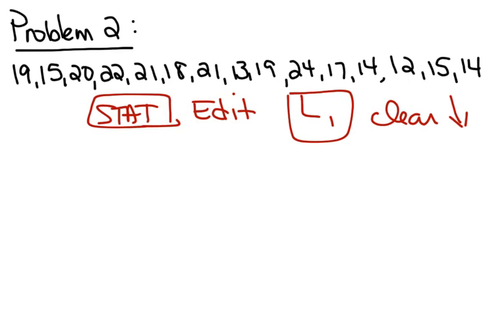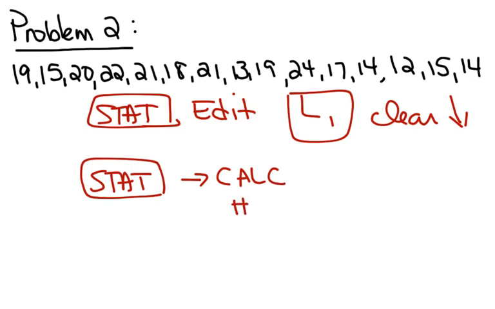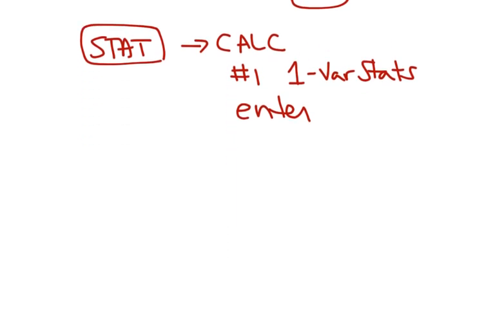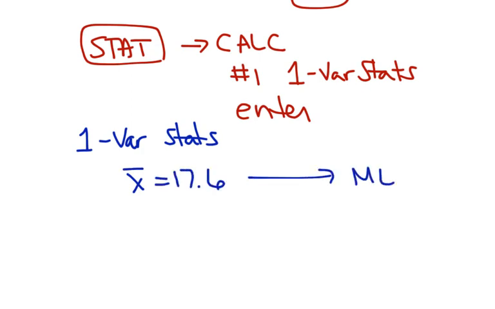then you're going to go back into stat, but this time you're going to arrow one to the right to calc, and you'll see option number 1 is called 1 var stats. It's called 1 variable stats. And if you hit enter, you should have a bunch of data pop up on the home screen. It should say this at the top, and then it should say x bar is 17.6. That's nice because it's the mean. And then it should say sigma x is 264.